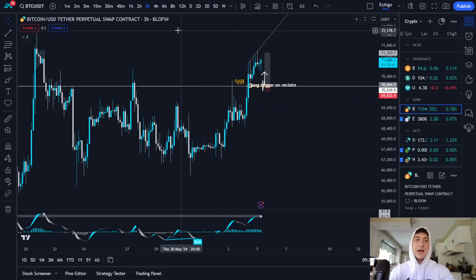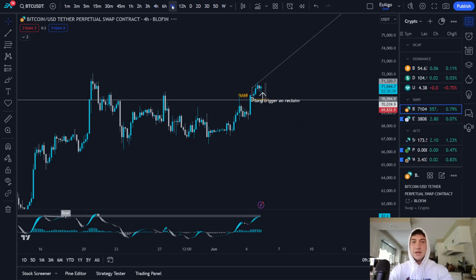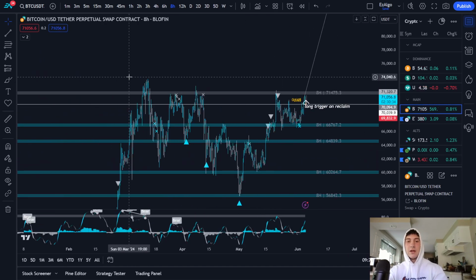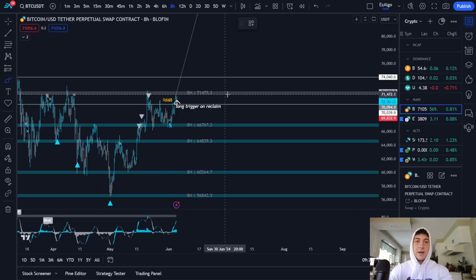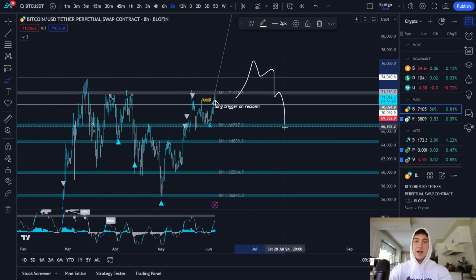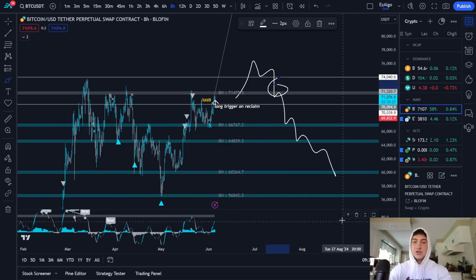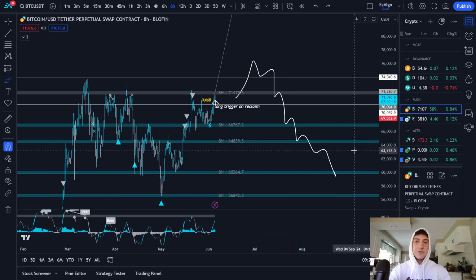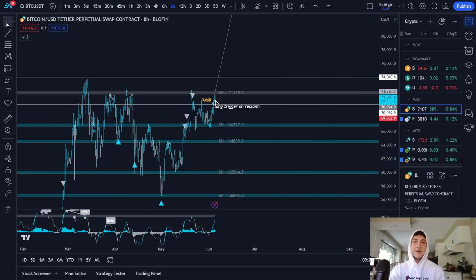And also another idea I have is I can see us doing something like breaking all-time highs, right? Breaking all-time highs, and then immediately swing failing and going back down to the range lows if we fail this level and come back into this range. It's something else I am watching for, right? Because you need to have multiple ideas that you're ready to watch for and ready to execute on. And always remember, it doesn't matter how many ideas you have if you don't execute. So if you have an idea, make sure to actually take the trade if your confluences line up.